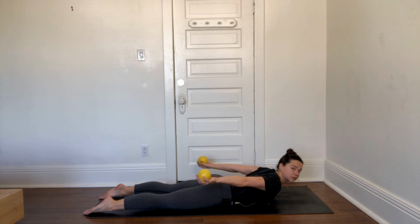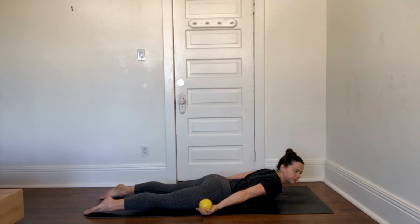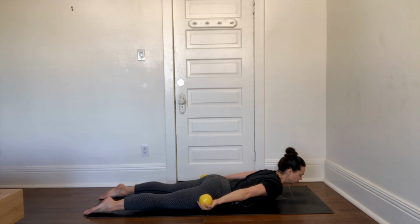And then exhale slowly with control. The arms come just down to lightly touch or hover. And we find this a few times. Arms lifting up and back down. Following your rhythm of breath.